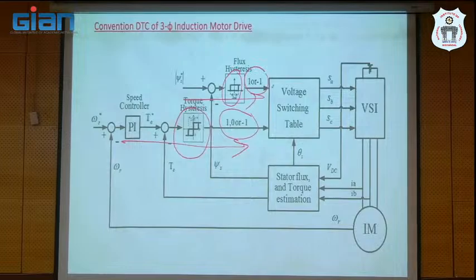One more important thing is, in the case of DTC, we cannot access the switching frequency directly. Switching frequency is not under your control, but we can limit the maximum switching frequency by selecting the range of the hysteresis width. You got my point? Directly we cannot access it, but we can take care of the switching frequency by increasing the bandwidth. But the problem is, if you increase the bandwidth more, performance will degrade.